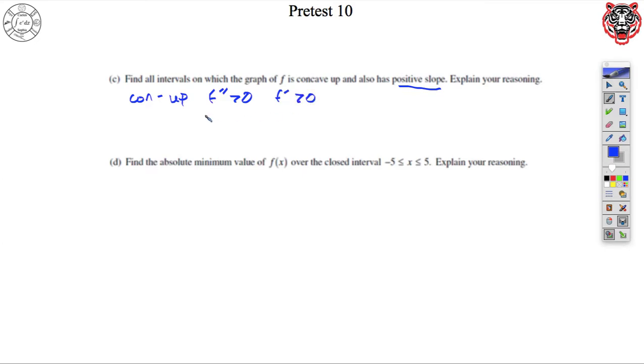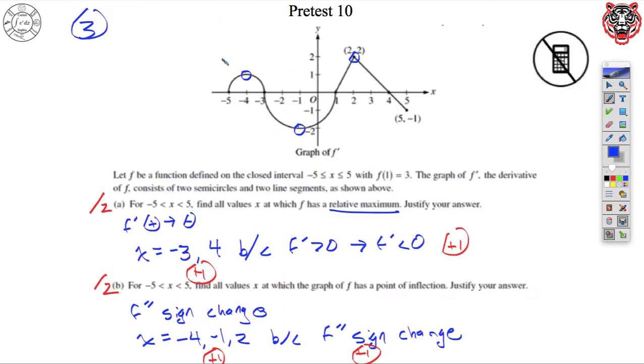So again, slope is positive and height is positive, since we're given a graph of f prime. So slope and height have to be positive. Let's look for that. Oh, slope and height positive right there, but its slope is negative. Now we're all below the x-axis, so don't even worry about that. Oh, we're above and we're positive, so right there, but now we're negative again. So those are the 2 intervals, between negative 5 and negative 4 and between 1 and 2.